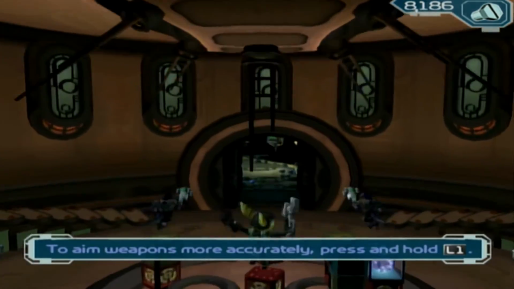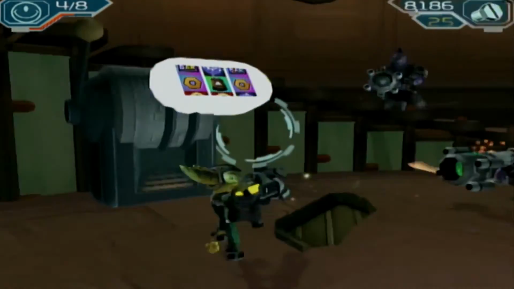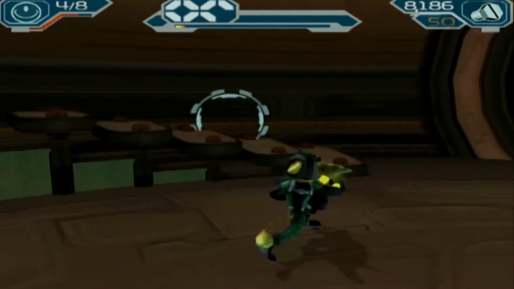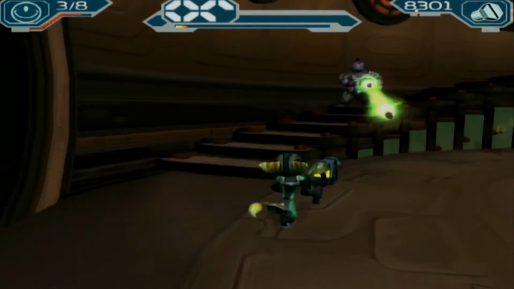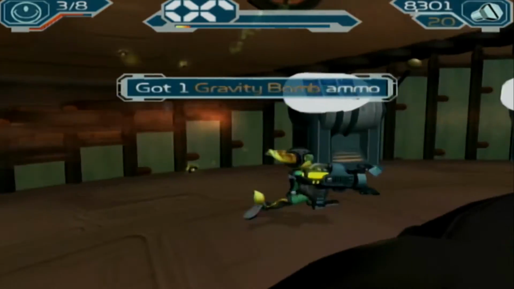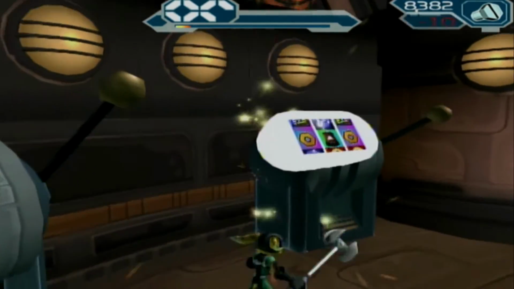To aim weapons more accurately, press and hold. There's a lot of bad guys here. Boom! Right, that's them two dealt with. I have to be careful because I can blow up the machines. Right, okay, so this is probably another bit where I'm gonna have to put the footage.